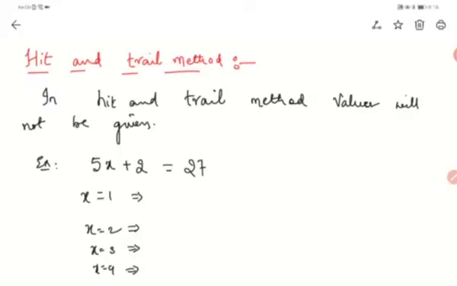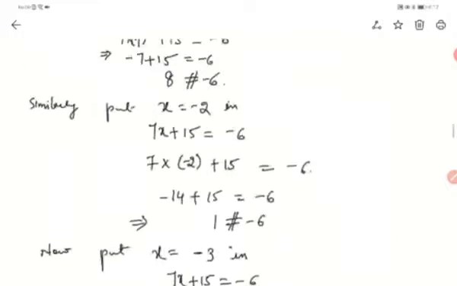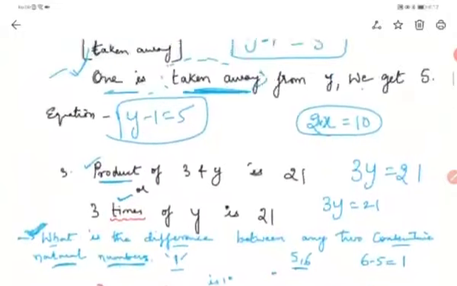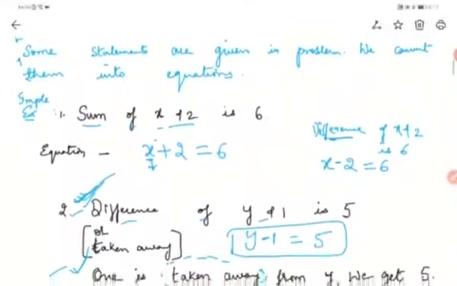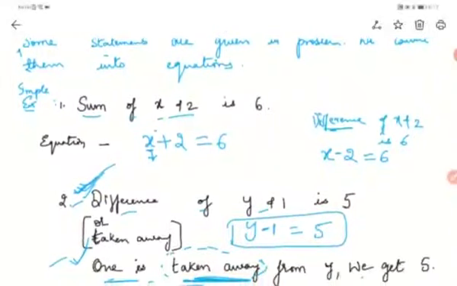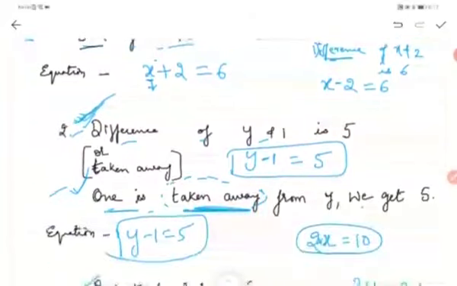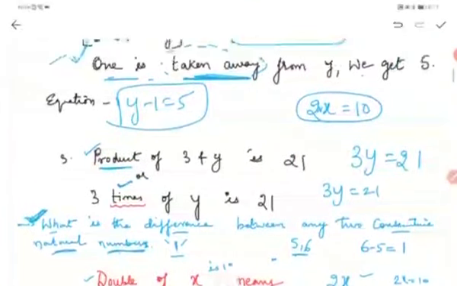So, welcome again to the second video of chapter 3. We had started with the basics of equations, isn't it? Any equation which is given, or which you are getting through statements. We had seen that you can get it from the statements given, like the sum of x and 2 is 6. We had seen all these statements, and how to write those statements as an equation.